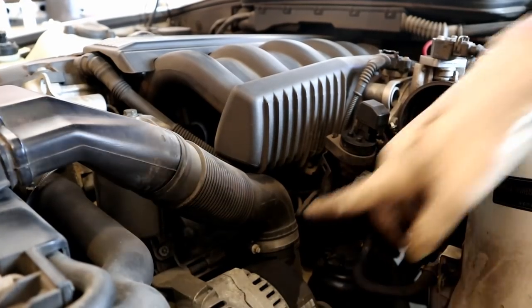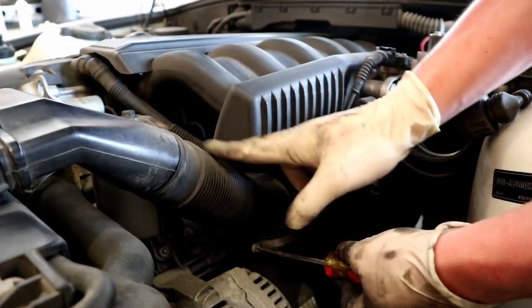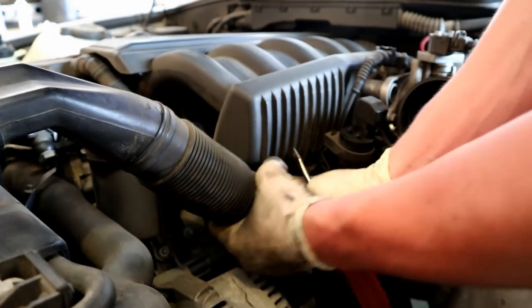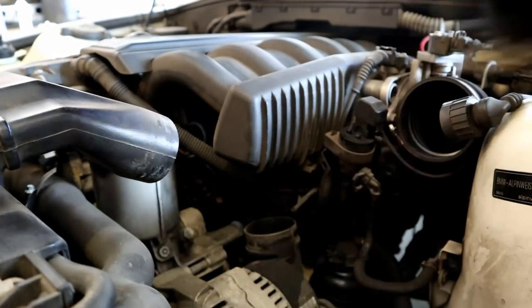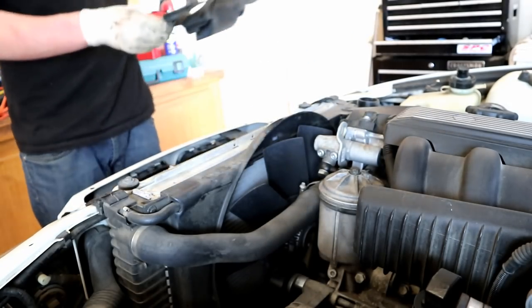Once you have the airbox off, you can access that little guy. That holds pretty much this entire piece onto the alternator. That guy can come off, and this whole cowl piece can come up.